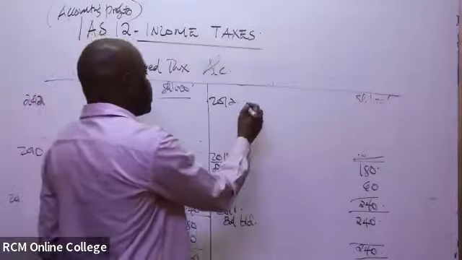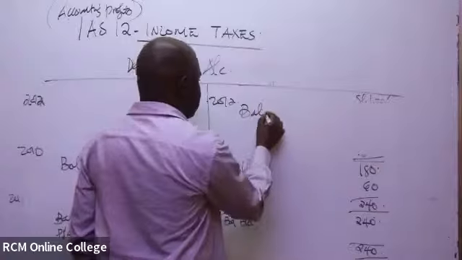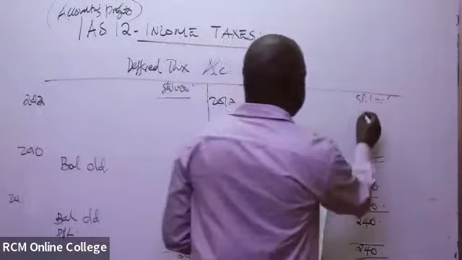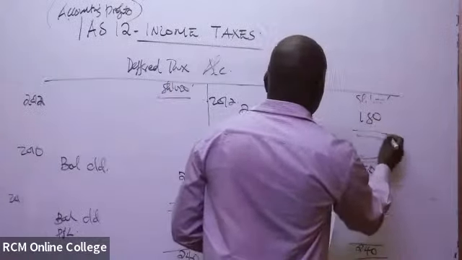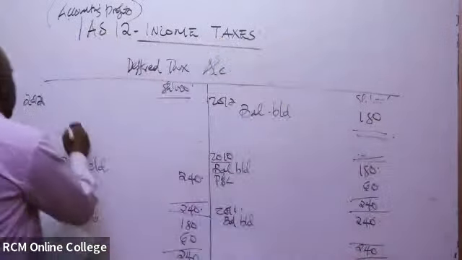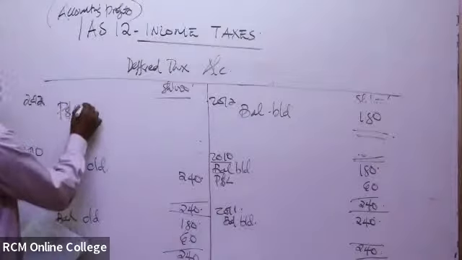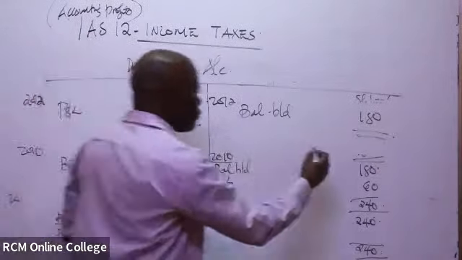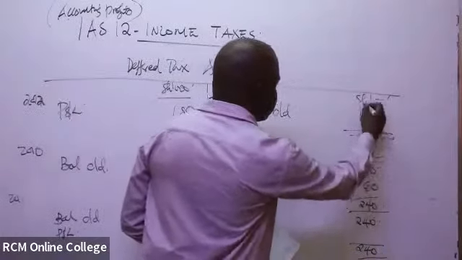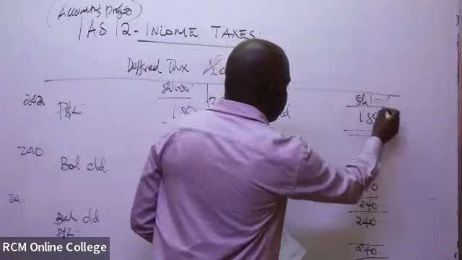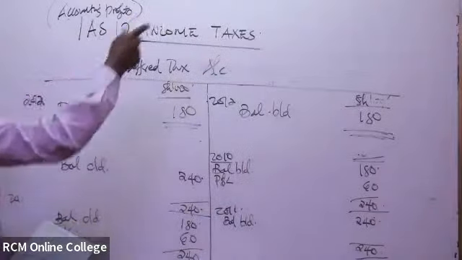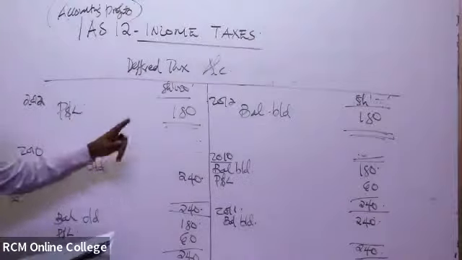So in this case, it simply means that the balance brought down here is actually 180. So it means that for this one, by the end of the year, what went to the P&L account was actually 180. Then we close. We close and finish. So this is why it will go to the credit side of the income statement. So to the P&L, it will be an income.